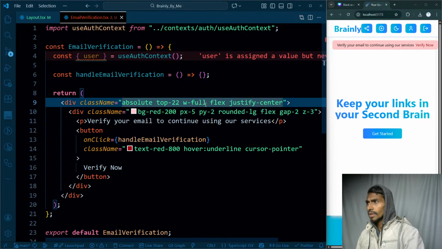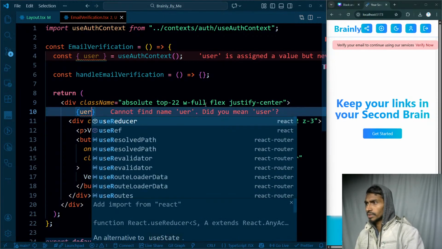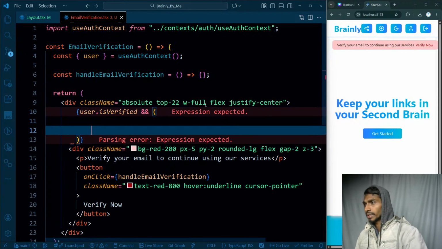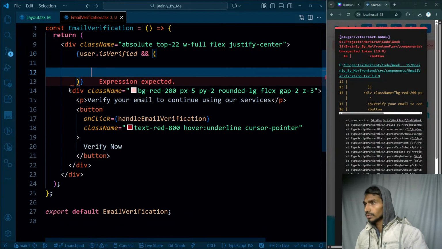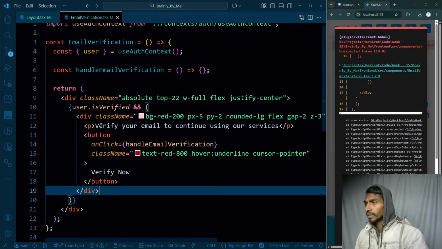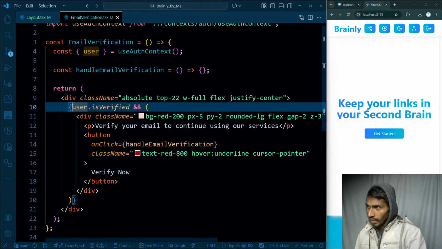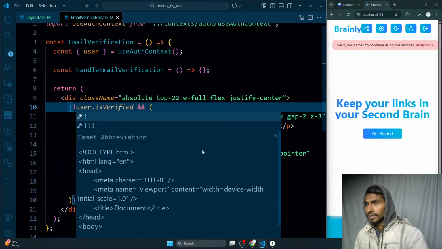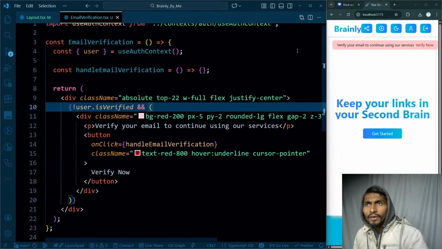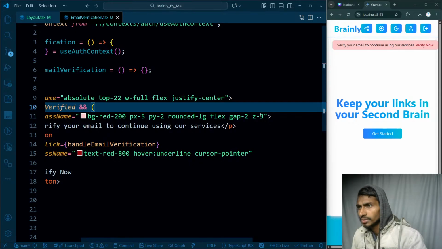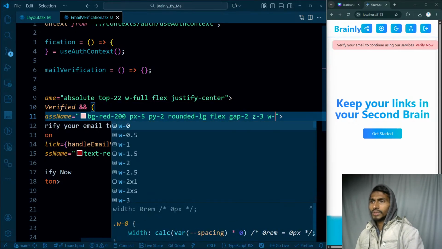So I will be checking user dot is verified. If the user is not verified, only then I will render this particular stuff here. The verification button that I am providing will only be provided when the user is not verified, like this. So I'm getting that right now, and it is taking some extra width. So as for the width of this, width is going to be minimum.